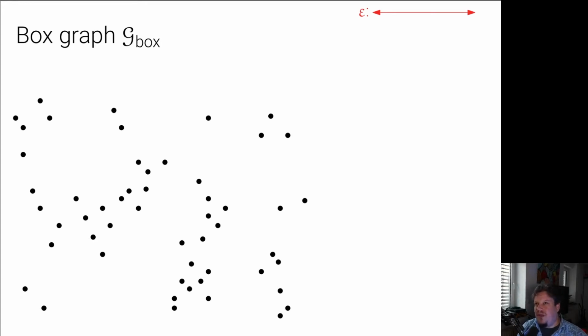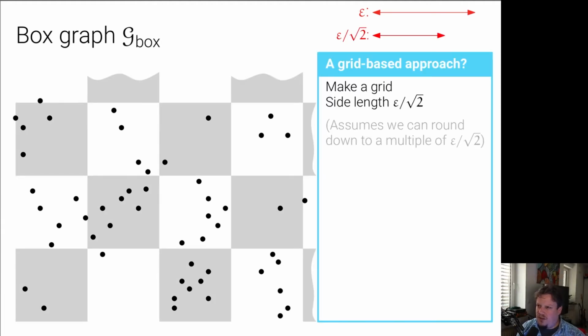The basic idea is that we want a spatial index data structure so that we can efficiently find these core points and efficiently reason about density reachability. Here's a quick idea. Let's put a grid over the entire thing, and as a grid size, I'm going to take epsilon over square root of 2. Algorithmically, I'm already assuming that I can put each of these points into its appropriate grid cell in constant time, which could be a little bit tricky because I need to divide by an irrational number, but let's forget about it.